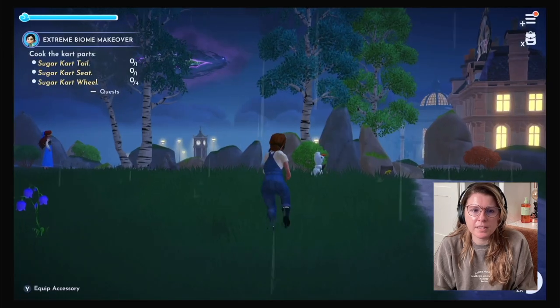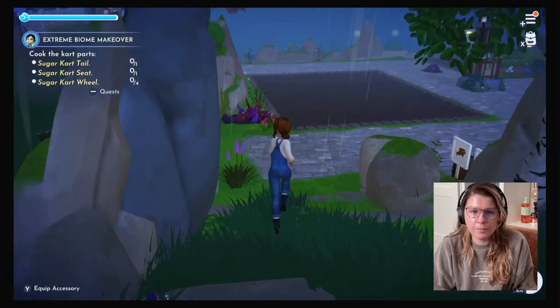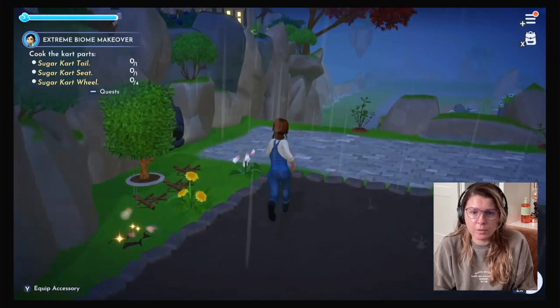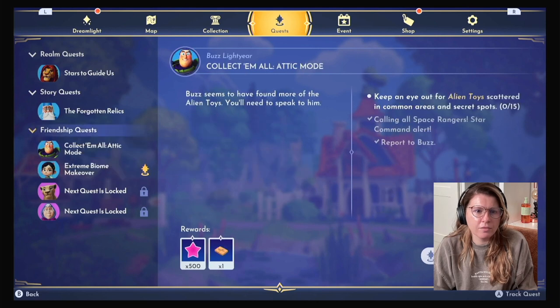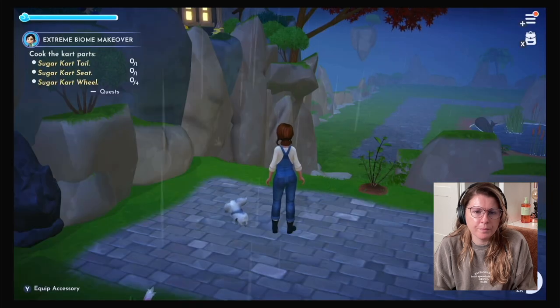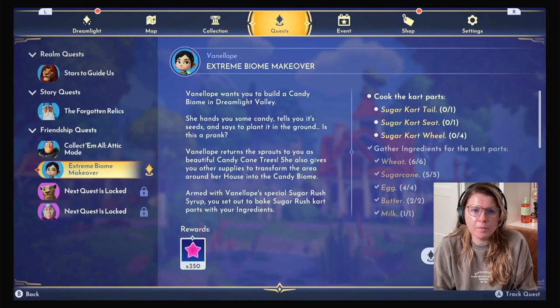Okay, well, we'll come back to this later, but it's going to be annoying when I find the moon chests and I can't open them. Listen, Buzz, you're going to have to leave me alone because I am done with you at the moment. So, right, I'm going to ignore Vanellope's thing because that quest was getting annoying. What other quests do we have? Should we go back to Simba? Let's go back to Simba. Can I do that from the map?